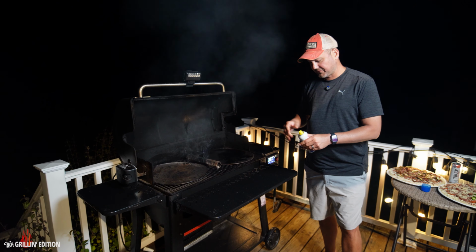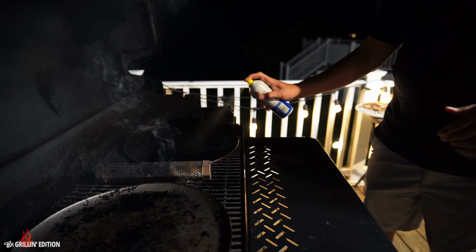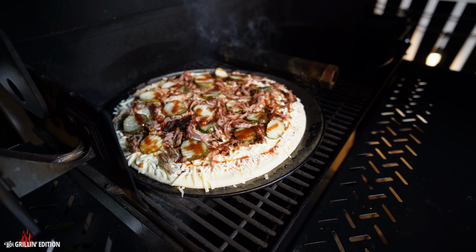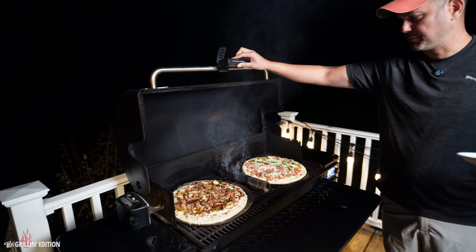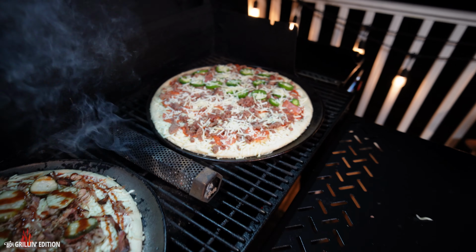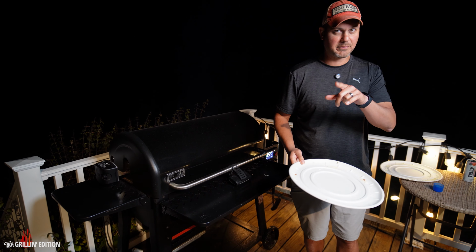We're at just about 350. We gotta spray some vegetable oil on there, make sure we don't get any sticking. We're gonna put the barbecue pizza over here and the other pizza over here. Looking pretty. It's sizzling a little bit, which I like. Should take about 20 minutes and these guys will be ready to go. Let's hope we don't have another flare up. These should be some beautiful smoked pizzas if everything goes right. See you in a bit.